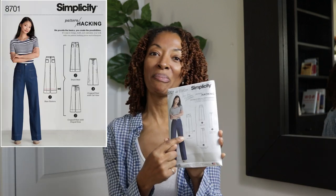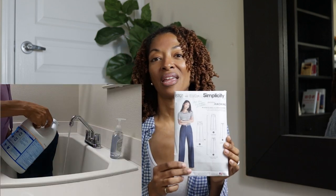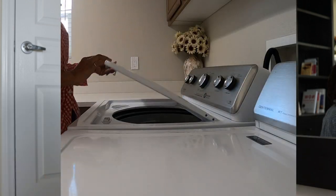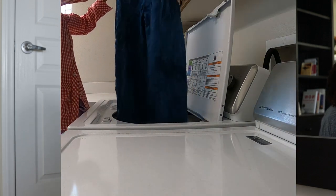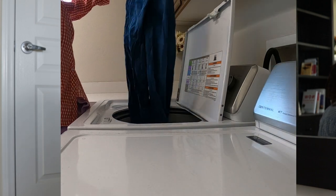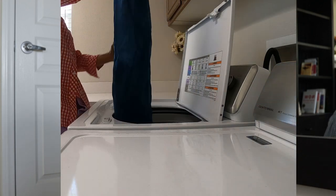I made the pair of pants that the model is wearing, except she added a band at the bottom and I didn't. I made the long pair of pants, and then I decided to put the denim in some bleach. I took the pants after sewing them and put them in bleach and water in the sink in my laundry room area, and I let them sit in the bleach for about an hour. Then I put them in the washing machine. Because they weren't stretched out flat in the sink, the bleaching process didn't make the color come out even — but I like that.